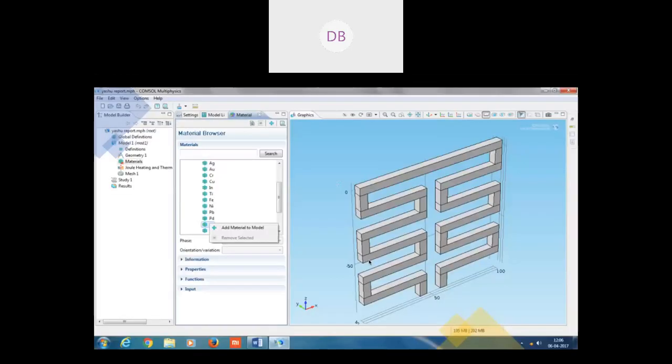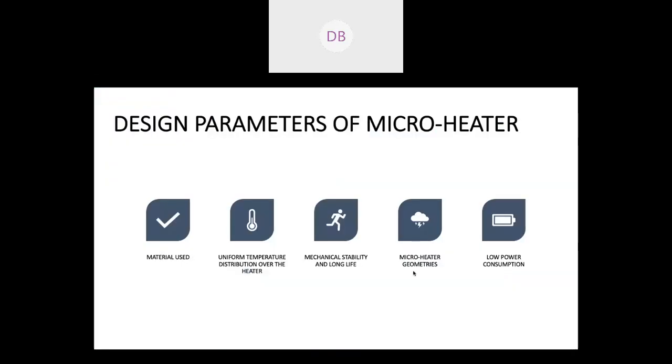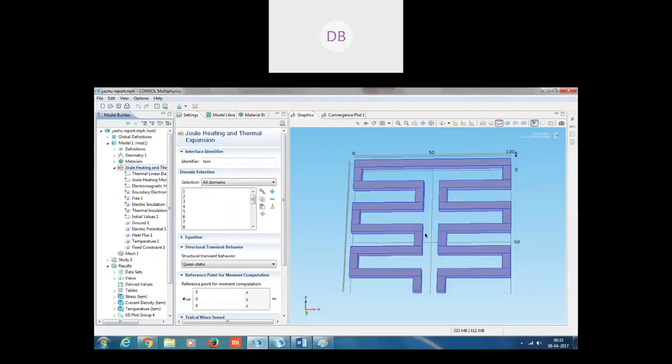This is also done by one of my students. This is the structure that is built for a micro heater, and you can see the result after simulation. I didn't give you all those details. We can build such structures very easily, simulate, and design our own sensors. Once you are able to design the sensor using software and correlate the theoretical and simulation results, then we can go for the fabrication process.